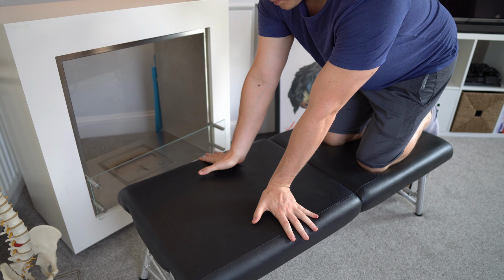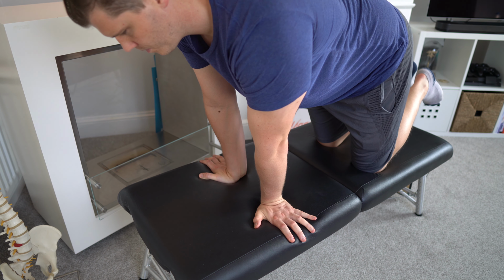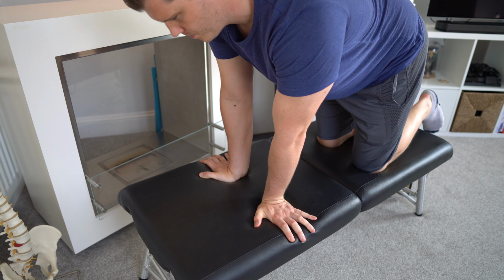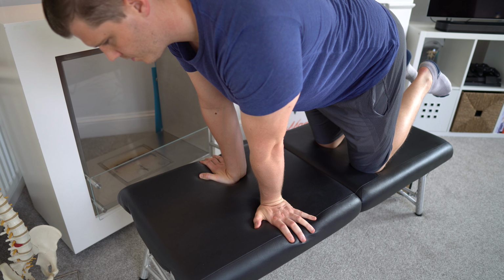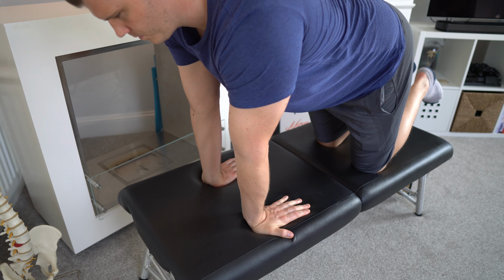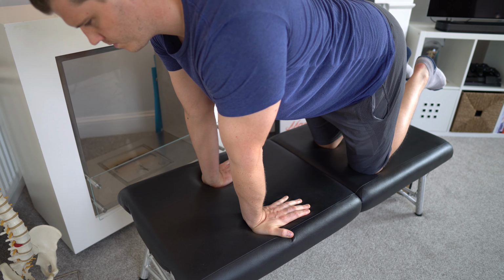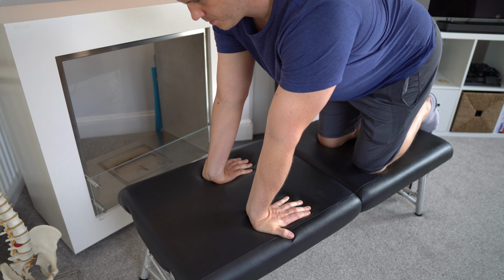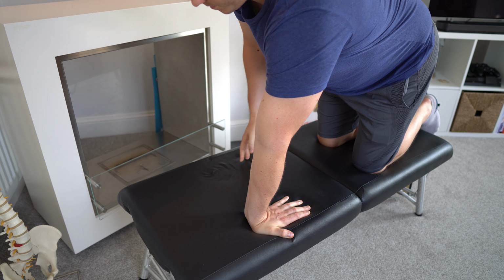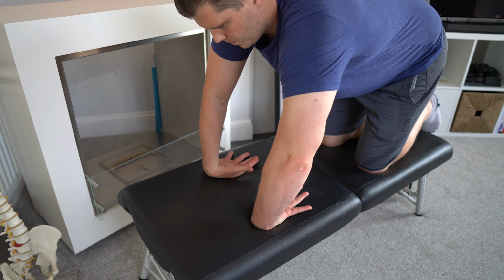Now from here, we're going to turn our hands sideways. So the fingers are actually going to face sideways away from that midline. And we're going to again move gently up and backwards from this position, creating a nice deep stretch. Now, once we've done 3 to 4 of those movements, we can turn our hands again and our fingers are now going to be facing backwards and towards us. Repeat this 3 to 4 times as we do the same exercise, gently moving forwards and backwards. This one's going to create a deep stretch into that forearm position.